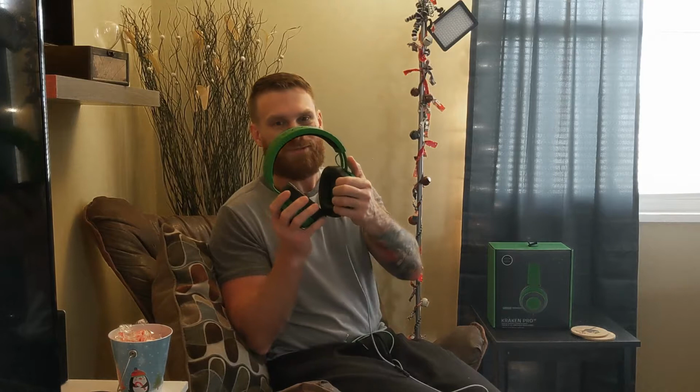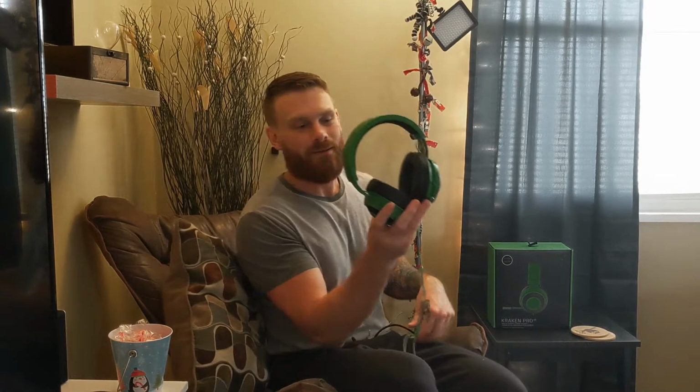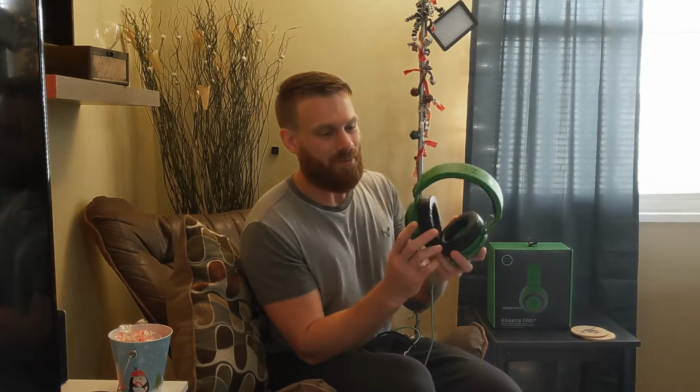For one, it looks incredible, and the build quality is insanely good. These feel great. They're solid. The cushions around the ears are comfortable. I did start to feel like I got a little hot. My ears started to get hot, but I typically don't wear over-the-ear headphones, no matter what I do, playing a game or not. So I don't think that it's strictly the design of these. I just think it's common for that type of headphone.